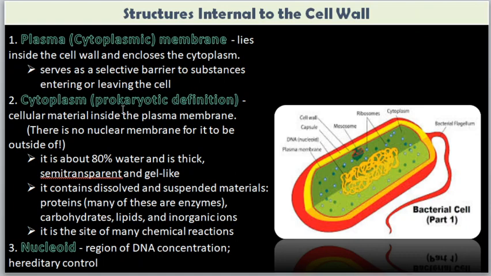Next, we have the cytoplasm itself or this definition here, class, is a prokaryotic definition. Why? There is a difference between the cytoplasm of a eukaryotic cell and a prokaryotic cell. Okay, magkaiba yan sila. So, in the cytoplasm class, in the eukaryotic cell, yung cells ng animals and plants, 'di ba? Meron siyang hati. Okay, kasi meron pang nucleus, 'di ba? May nuclear membrane pa. Outside the nuclear membrane, you will find the cytoplasm. But in a prokaryotic cell, wala man tayong nucleus. So, the whole inside of the prokaryotic cell is just cytoplasm lang.